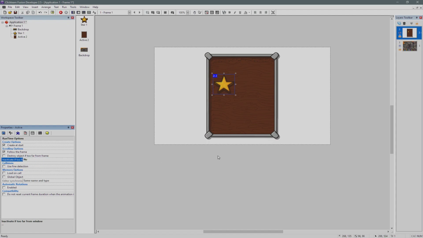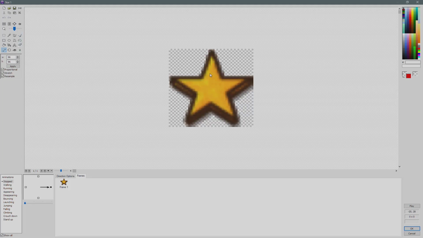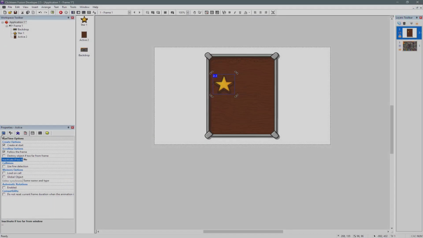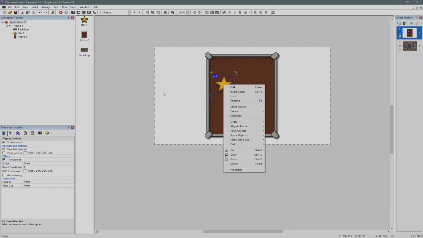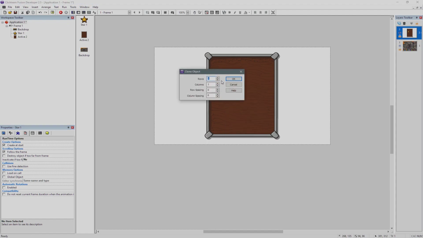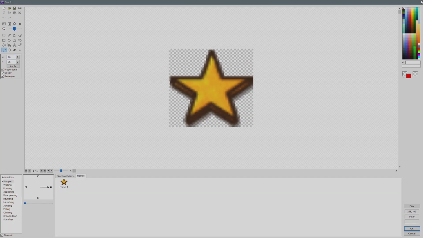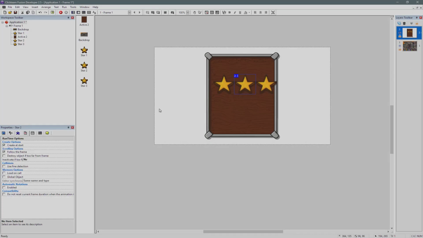Right, something else that I want to do here, but it doesn't matter for now. So now that I've got my star objects here and I've set a few of the properties, such as we don't need to use fine detection on collisions and stuff because we're not using any of that today, I'm going to go ahead and clone this. I'm going to clone it twice. There we go. And then this one here, star 2, which I'm actually going to rename to star 3.